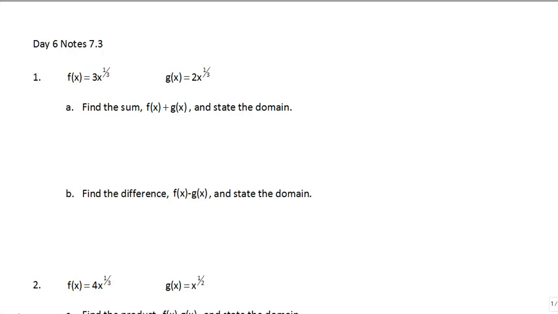Okay. Now we're going to be dealing with sum and difference in domain. Well, not with composites, but two different functions being added together, and we're going to talk about some domain restrictions as well. So some things to remember. If I have x to the negative second, that's the same thing as 1 over x squared. X can't be 0. Same thing with x to the negative third, 1 over x cubed, the domain restriction is x cannot be 0.